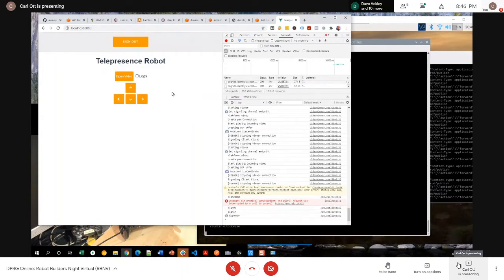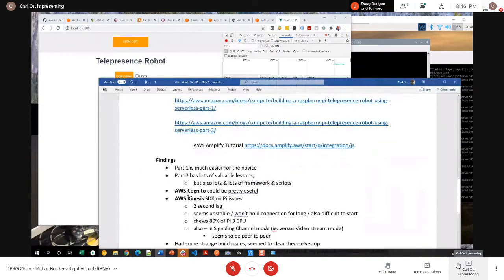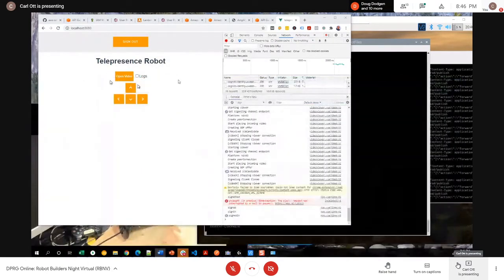So that's where the Amazon AWS Cognito thing I mentioned comes in, because what Cognito does is provide all that sign in and sign out and the login and the user registration stuff. So when we get to the point of the DPRG thing, if we do it the way I'm thinking of, we'll allow anybody to join, and then we grant them rights to use this robot or that robot. So that kind of facility can make that process easy, right? And you think that's cool, because that can lock down access to your service and the robots.